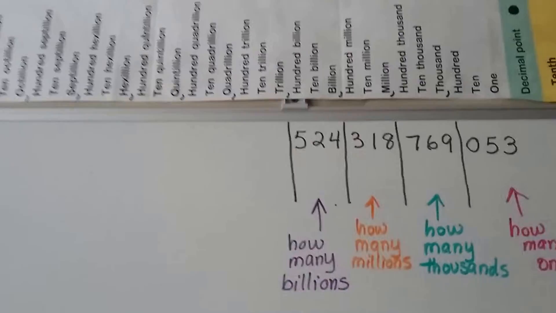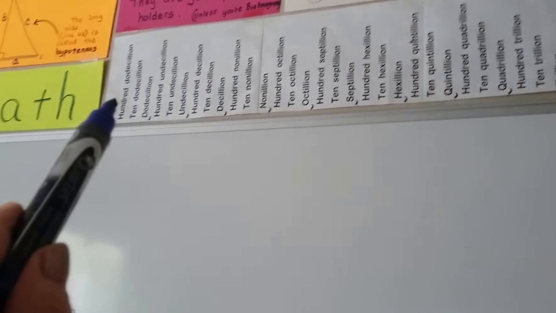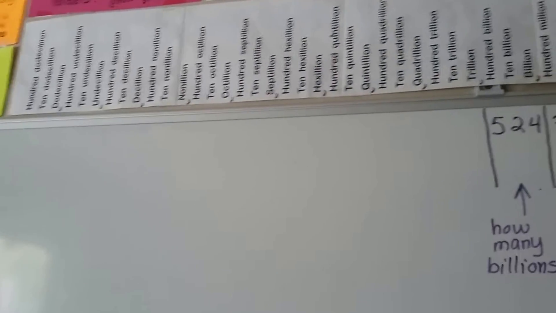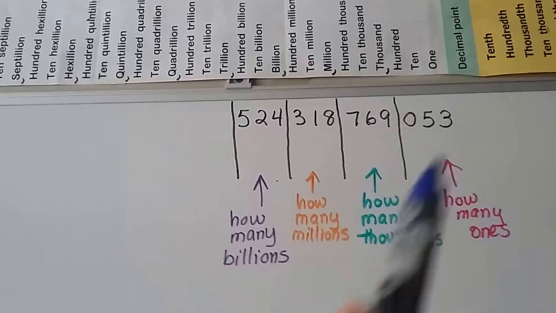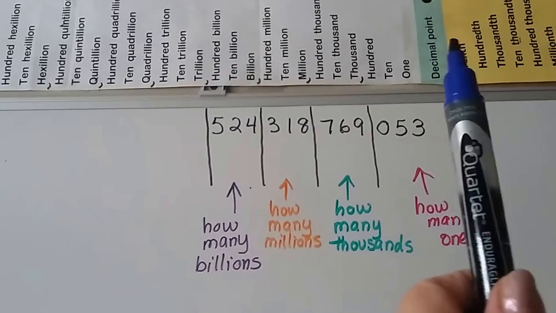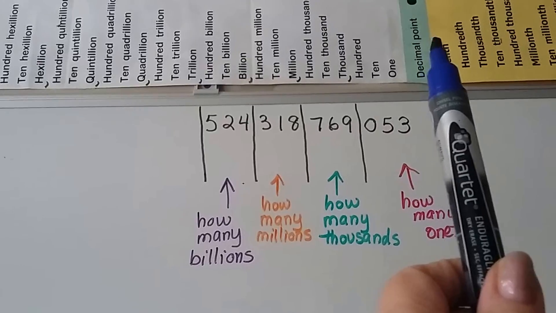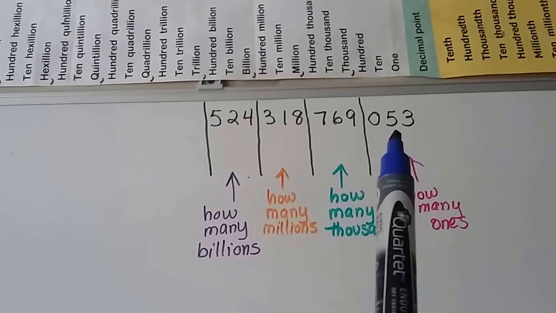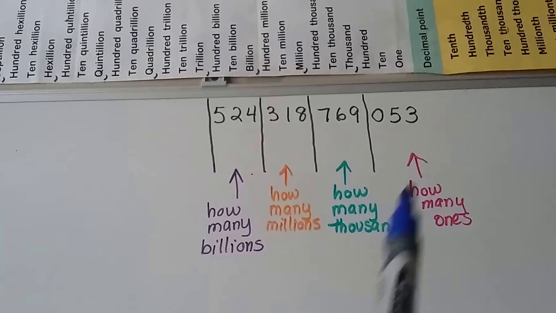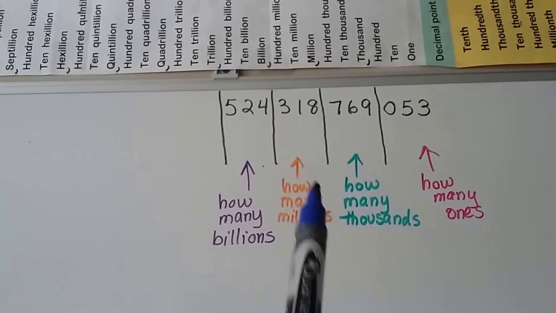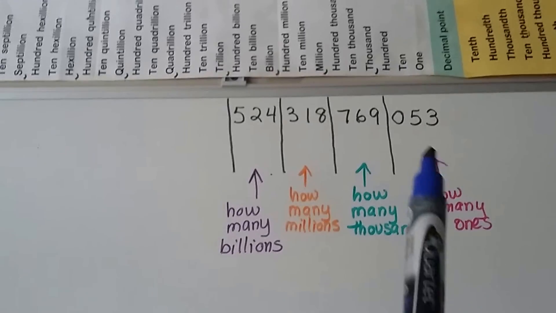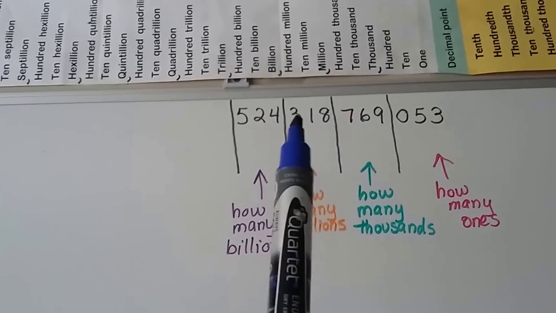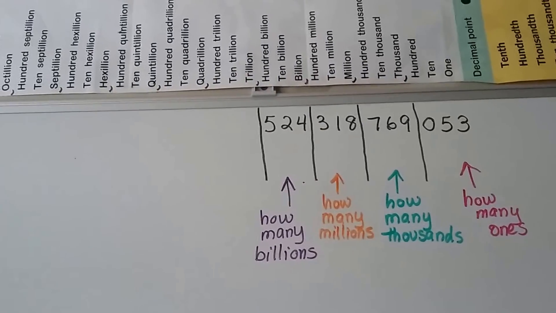Up here I've got all the place values going all the way up to dodecillion, which you may not have ever heard of — that's a pretty big number. What we're going to concern ourselves with is everything to the left of a decimal point. We'll get into decimals in lesson 8. This right here shows how many ones, thousands, millions, and billions there are, and each group is broken up into ones, tens, and hundreds — ones, tens, hundreds — repeating over and over again.